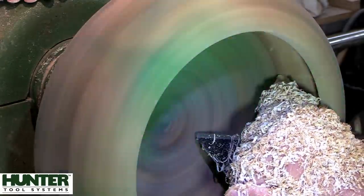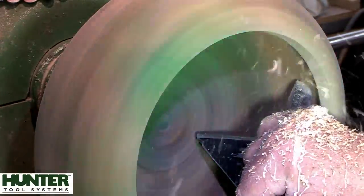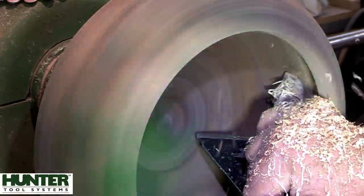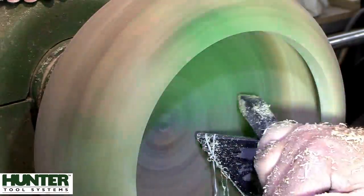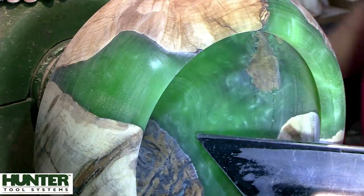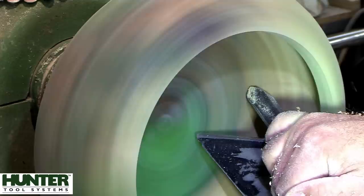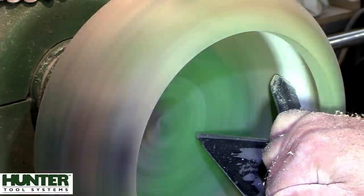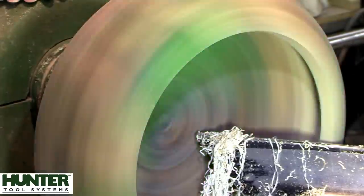So you may or may not notice that, as I achieve the wall thickness that I'm looking for, the cuts become less and less aggressive. I'm not really concerned about it when I still had a lot of thickness to deal with. So I'm pretty aggressive, and you'll see a fair bit of chip out and tear out. But I don't really care, because when I first put that on the lathe, I probably had to easily lose an inch to an inch and a half in thickness in the belly of the bowl there. So I'm just kind of in not exactly the best technique, but just kind of get-her-done mode.